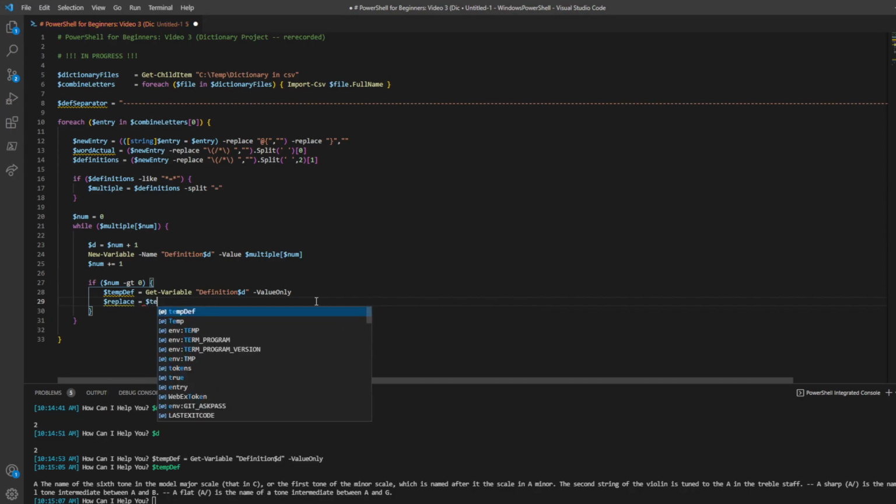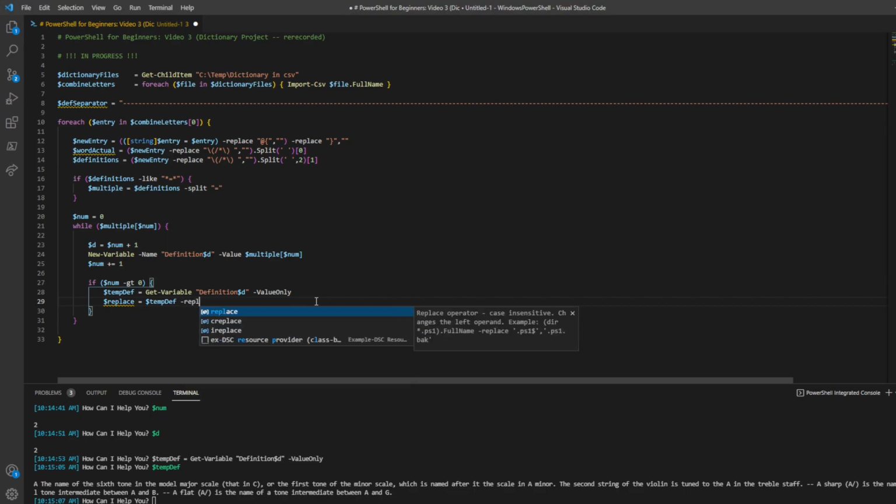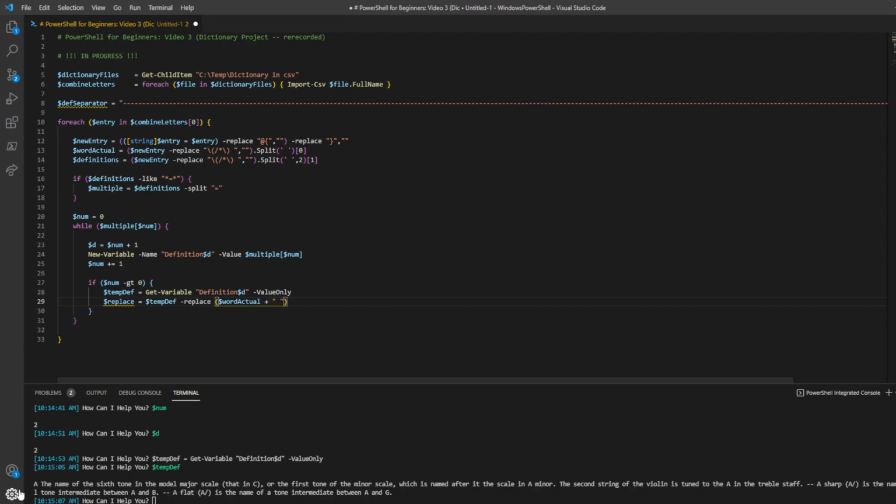So let's replace on temp definition, replace word actual. And let's get rid of the space as well because there is a space here, and I don't want some weird erroneous space just hanging around. Let's replace it with nothing. And let me see what that looks like really quick.